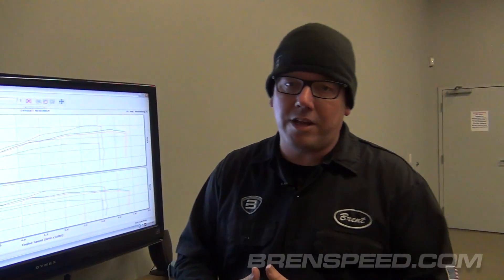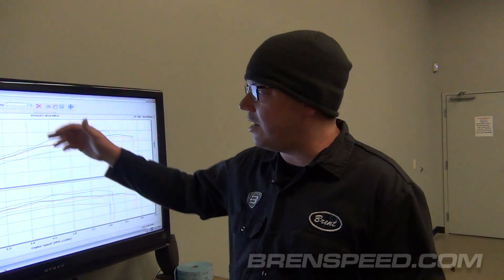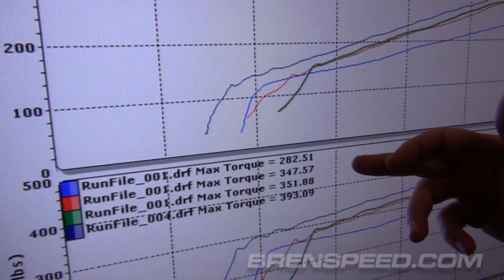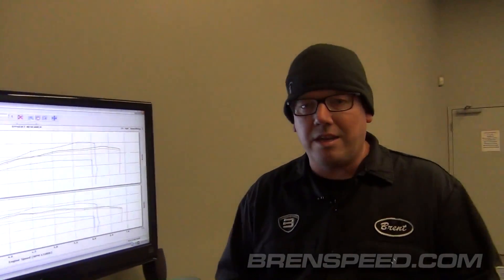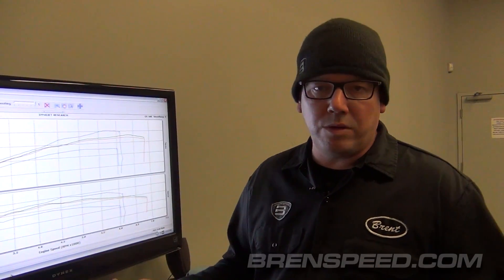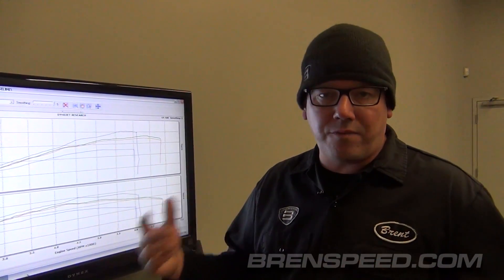When the 2011 Coyote came out, we almost had like 100 more horsepower. Check it out — 343 real horsepower through the automatic and about 347 foot-pounds of torque. The cars were fast. I know when I got my first automatic Coyote, with 87 octane in it and just a tune on it on the factory wheels and tires, it ran 12.70 in the quarter mile. So I think that's cool.